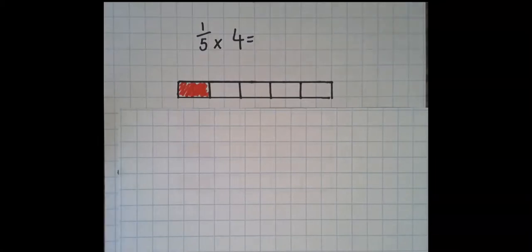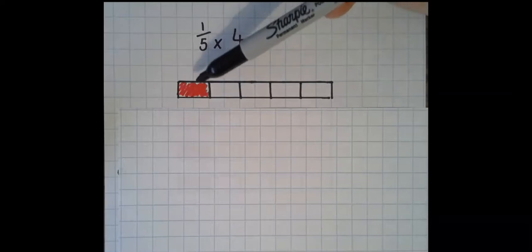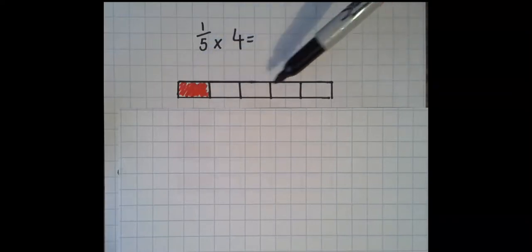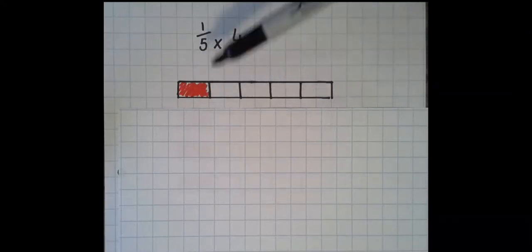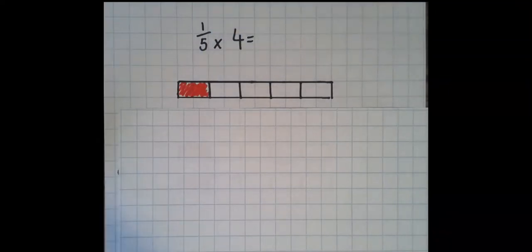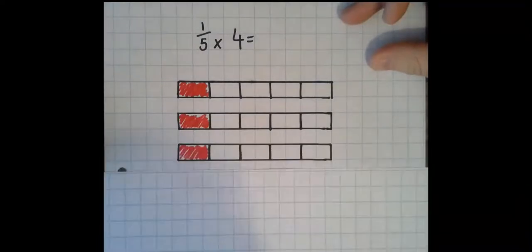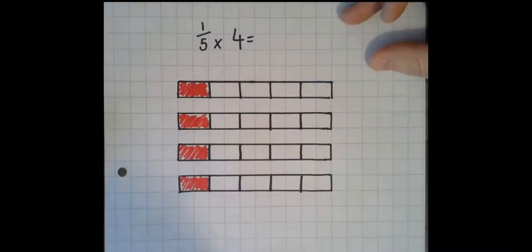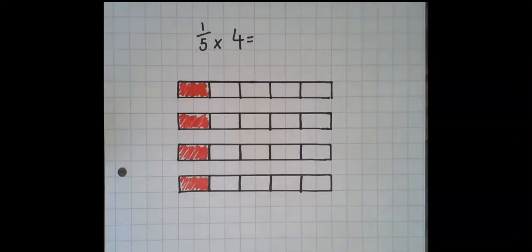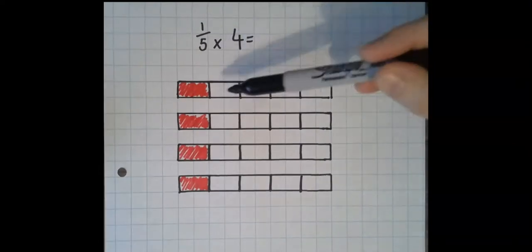And all this means is you're going to take your 1/5, and you can see I've drawn that out here, so my whole has been split into 1, 2, 3, 4, 5 parts, and I've got one of them. My numerator's 1, that's the red part there. And multiplying by 4 just means I've got 4 lots of that. So here's my 1/5, and then it just means I've got 4 lots of that now. So that would be 2 lots, that would be 3 lots, and that would be 4 lots there. So I've now multiplied my 1/5 by 4, or it means I've got 4 lots of 1/5.